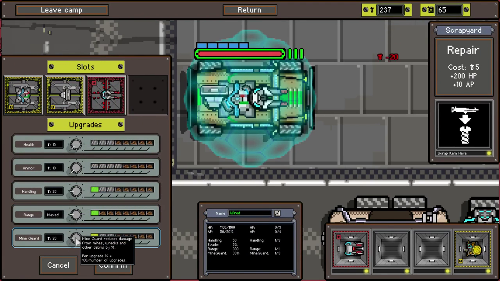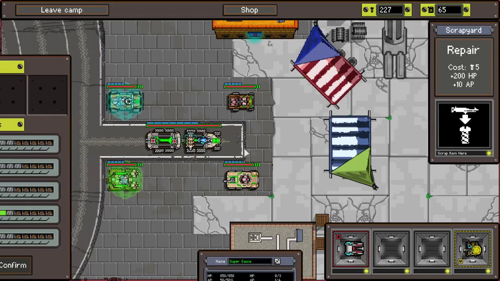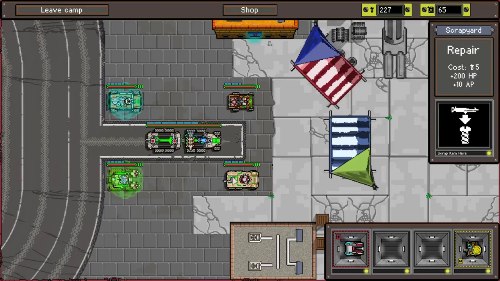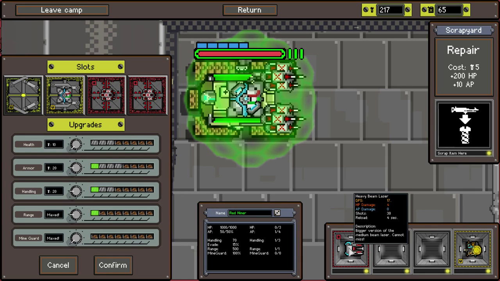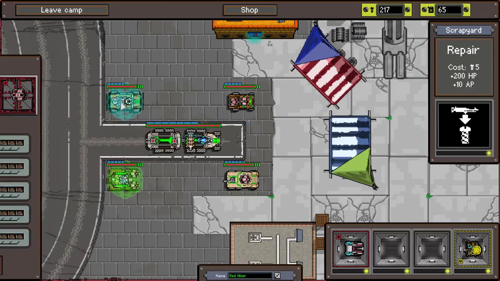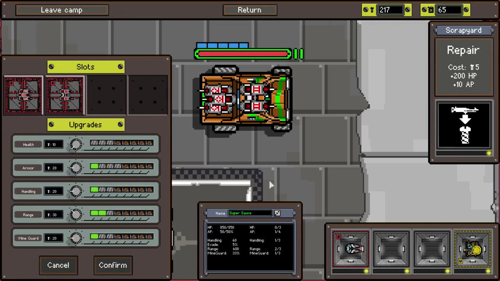Upgrading mine guard reduces the debris damage, so that could be useful just to get like 1 point in, and it doesn't cost too much. Oh, she's got a perfect mine guard already. Okay, that's 60. What do you have? I was right. Give him the big old one.